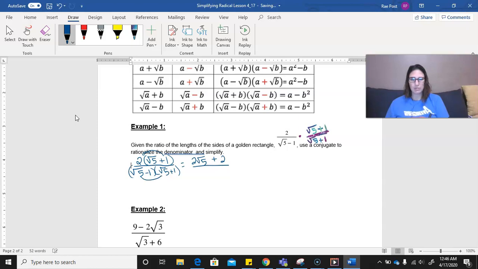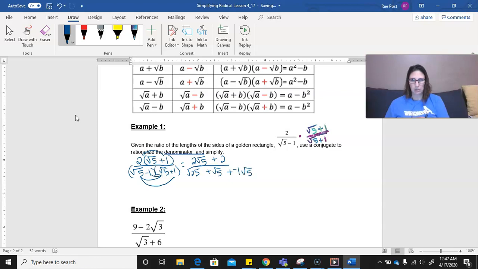So look at it. The square root of 5 times the square root of 5. Well, that's square root of 25, which is just, can I just write 5? Right? Do you want me to write square root of 25? I can do that, but no, it's 5, right? And go ahead and then multiply your outer terms. So square root of 5 times 1 is just the square root of 5. And then you're going to multiply the inner terms. So that is going to give you plus a negative 1 times the square root of 5.